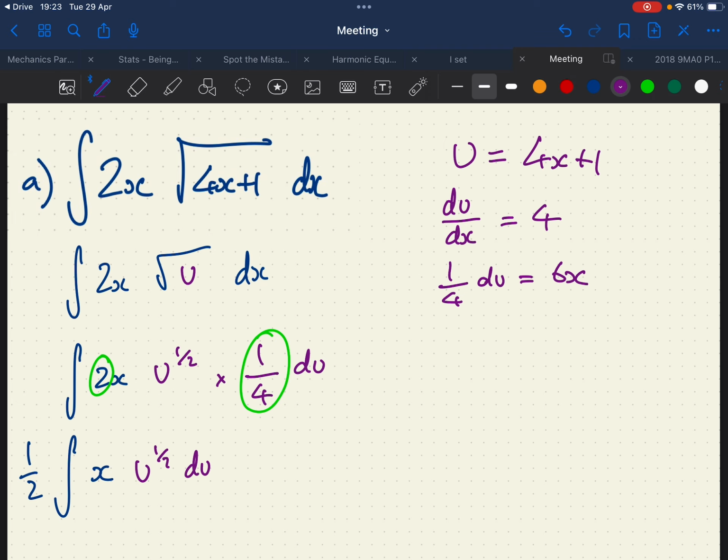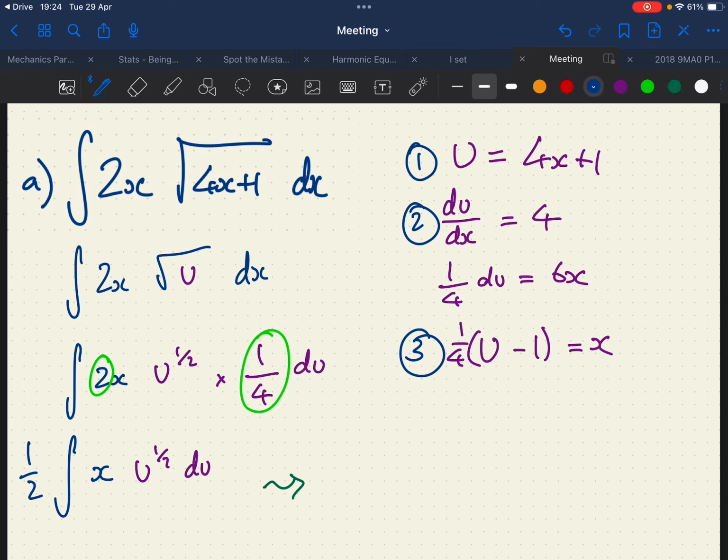But sometimes, as you're going to see in the next video, the next example even, that problem isn't necessarily going to happen. So we always do these steps first before, in this case, we need to find a way of getting rid of x. If we go back to our first equation, we're going to rewrite it so that we get u minus 1. And then if we do a quarter of that, that would give us x. And this is our way to make this slightly nicer to work with.